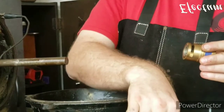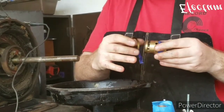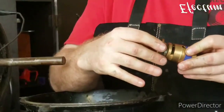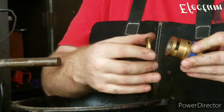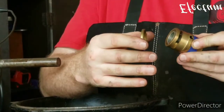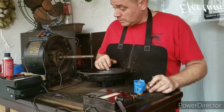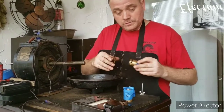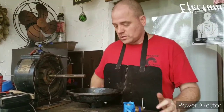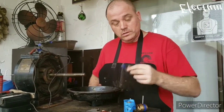What I don't understand is that these ring oilers were in there, but they weren't doing anything. This screw right here is supposed to keep the ring oiler in place, but they had it so that the ring oiler was sitting on top of the screw, which means it wasn't doing anything because it wasn't riding on the shaft. And these things were not filled up with any oil, so when we put it back together, we'll take a closer look at that and see if we can get these ring oilers operating the way they should.